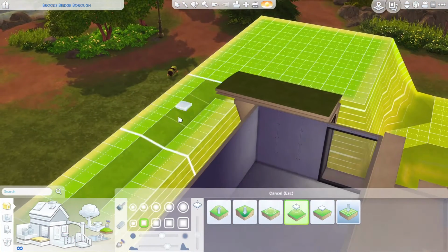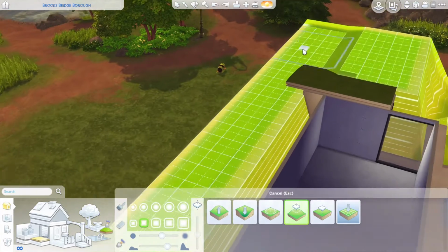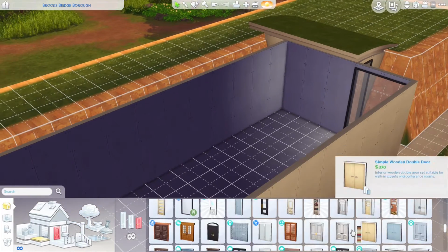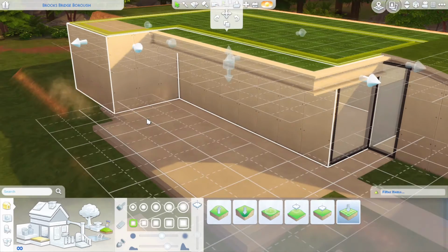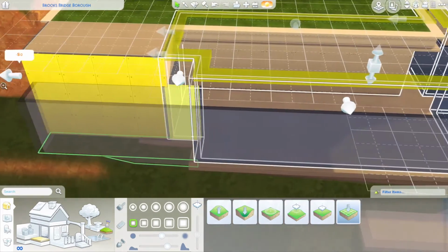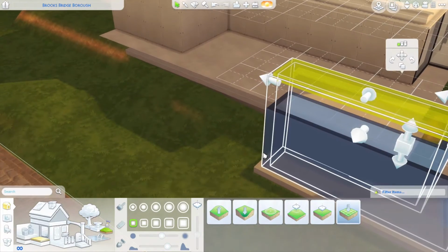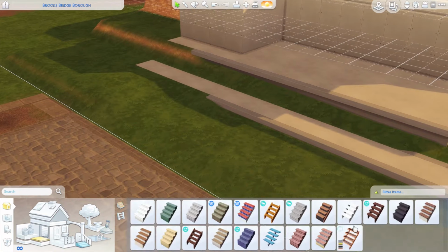And here I am working on a little bit more, making sure that everything is the same height. And I also add in a little archway so that you can get into the area where your Sims can do their gardening and everything like that. But I really wanted this outside to feel very nice and grand. And I wanted the house to feel like it was an extension of the outdoor space.